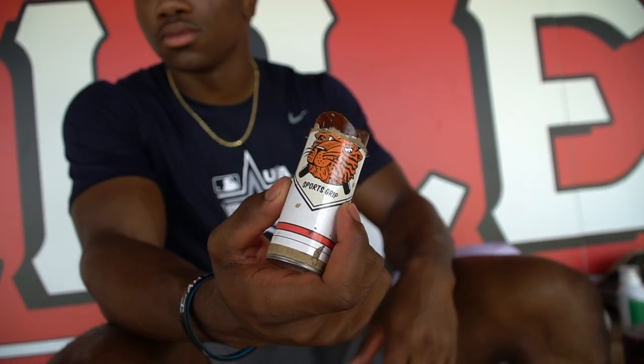I always keep some pine tar in my bag. This is Tiger Stick. When I was introduced to pine tar, I actually hated it — it took me a long time to come around, but I tacked it on my bat one day and never went back since. This stuff was a game changer for me. I use Tiger Stick because it's easy and fast. I've tried liquid pine tar and rosin, but in the heat of the game I just need some grip, tack it on, and I'm good to go.